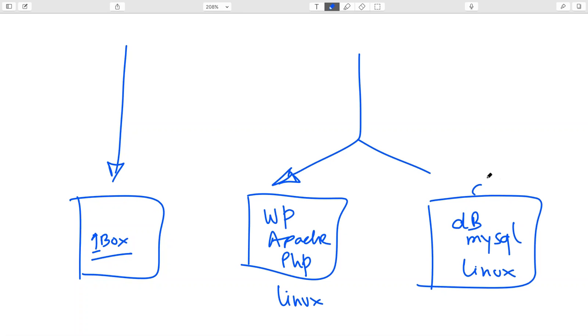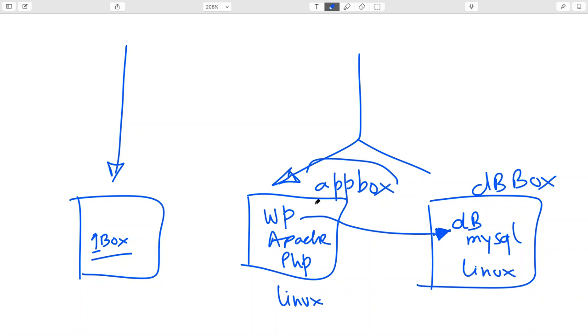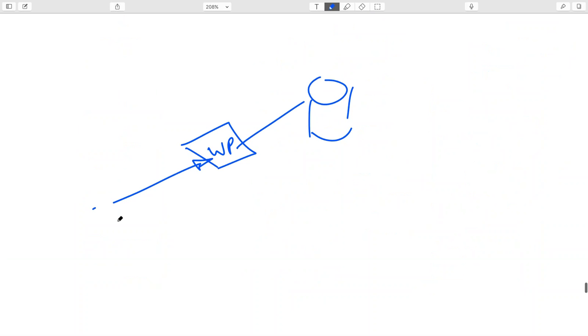So call it the DB box, call it the app box, and then have this WordPress pointed to this database on this server. And so for that configuration, I want to hear your thoughts on how you would reconfigure the cookbook collection, the kitchen. How would you redesign your steps to break it into two parts? You will then end up with two boxes. One is the WordPress deployment, and the other is a database server. And then the user will hit this one.